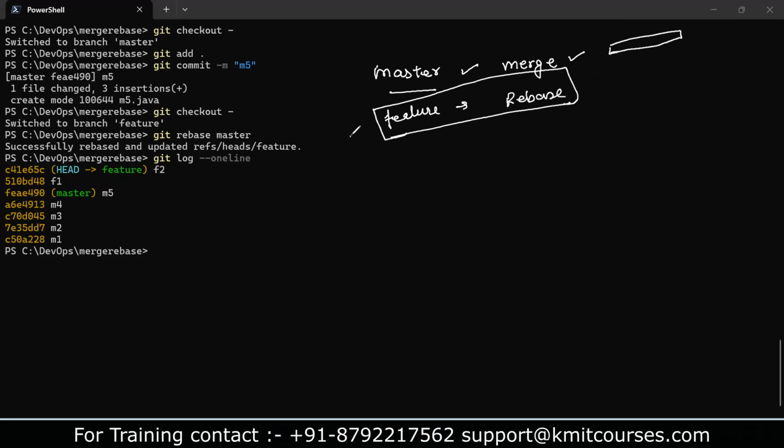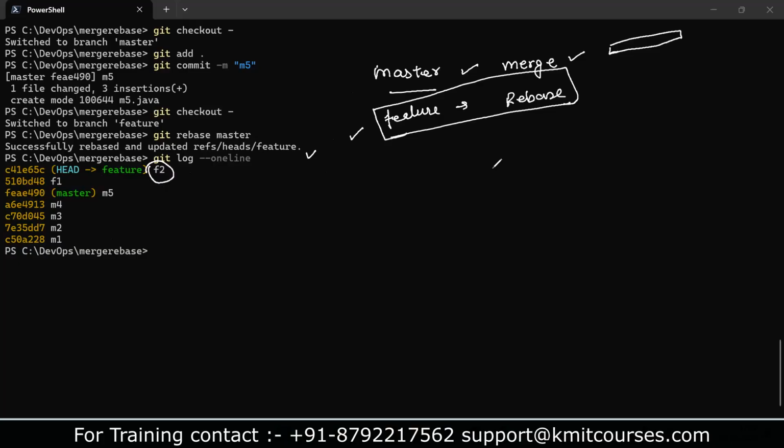But for example, if you are not worrying about this log, and you are more related to the commits, not the commit log much, then you can go with the rebase command. Okay, so I want to show you the same thing in GitHub also. Okay, so I hope this point is clear.